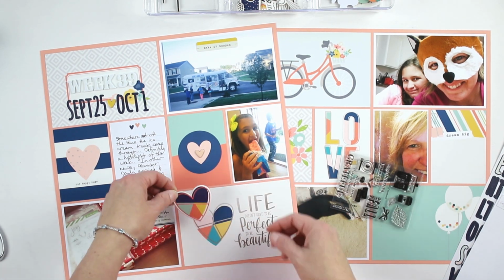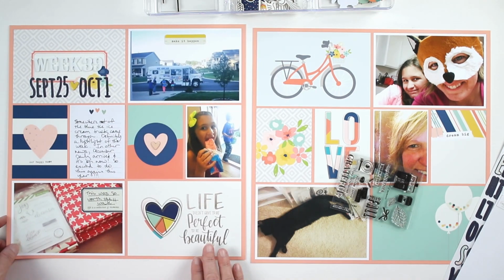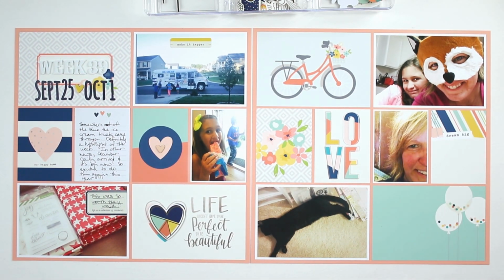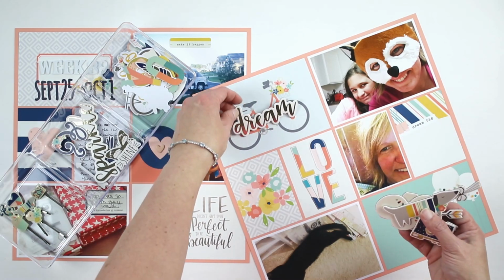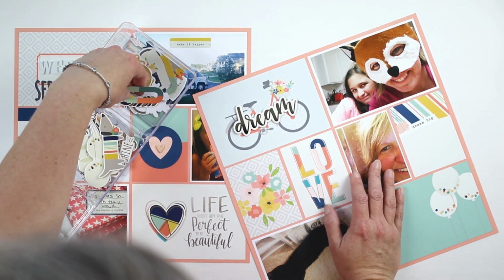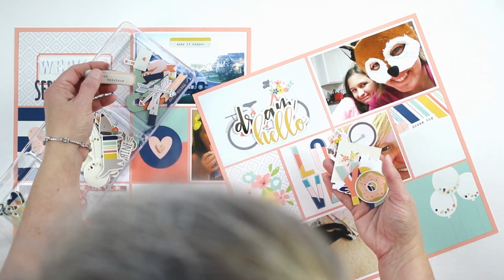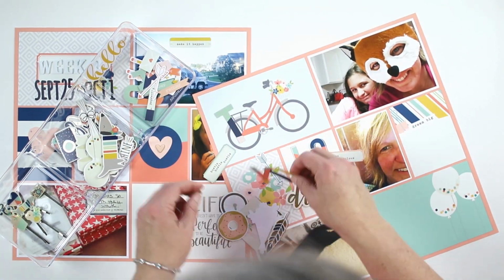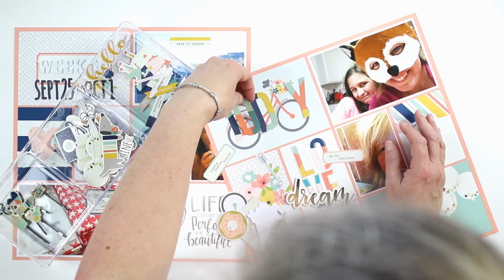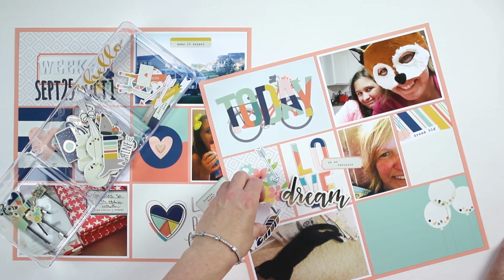I don't have to use every embellishment. And the simpler you do it, the more layouts you're able to complete, and the more layouts you're able to use your products on. So there's some thoughts in favor of simple scrapping. And obviously, I'm always in favor of doing what makes you happy. So if putting all the embellishments on one layout makes you happy, then that's absolutely what you should do. And I think that those layouts are fun and they're awesome and they are valuable as well.